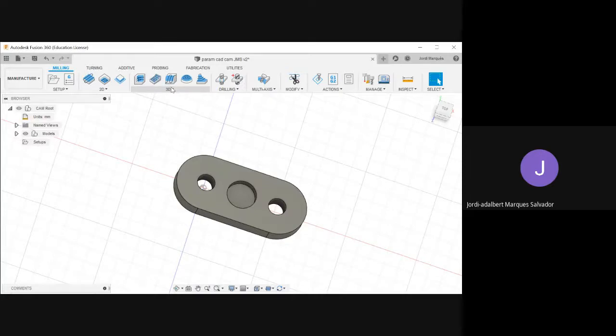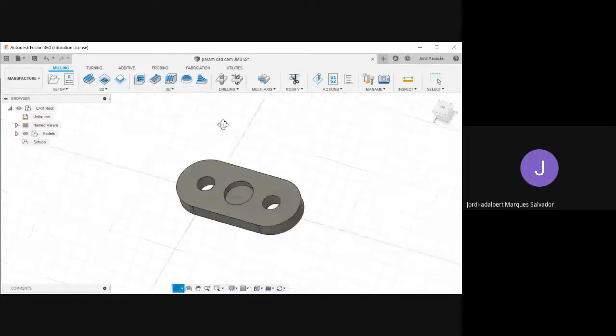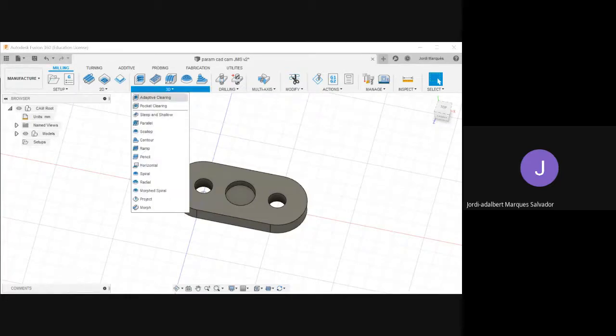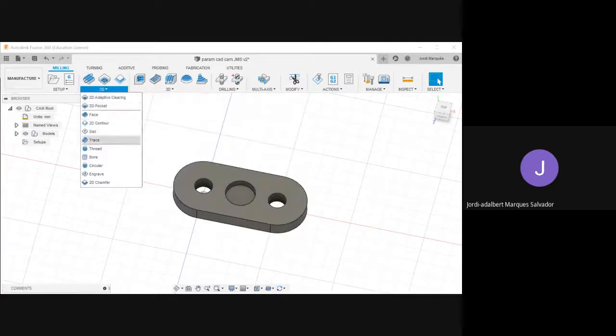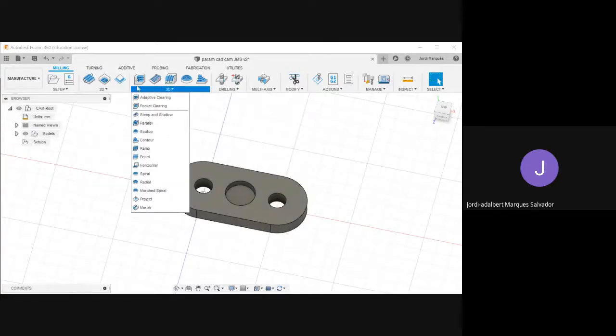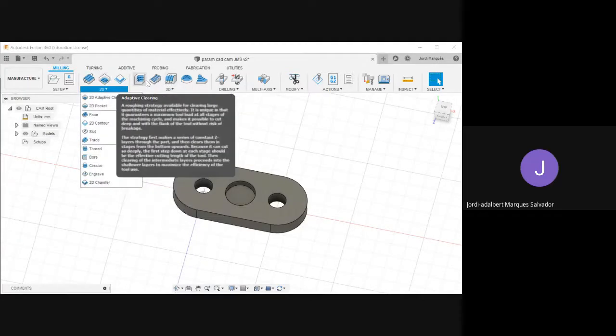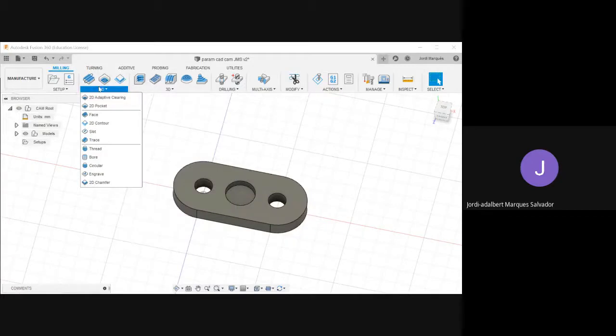Instead, 3D strategies will be concerned about the geometry that you've created, and will avoid crashing the tools into your geometry. We will be seeing the 2D ones first, because they are the easiest. If you want more in-depth learning of CAM, you can go to 3D, okay? But with the concepts that you're going to see in 2D, 3D is easier. So 2D is more flexible, because you can do whatever you want with more control. In 3D, you have less control, but it's more automatic. So we will be seeing 2D because it's the easiest and clearest way to begin.